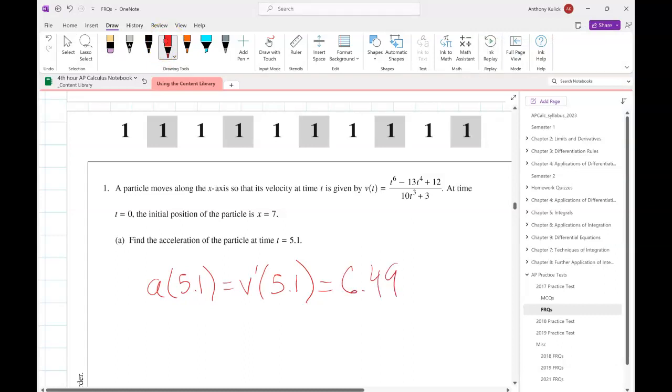Technically it doesn't give us any units, so I wouldn't even worry about it. It's a 1-point question. They wouldn't even be worried about units anyways. If all you wrote on your paper was 6.49, I think you'd still get the 1 point. My notes say just 1 point for the answer. But that is enough work either way. Even if it was a 2-point problem, the only way they'd assign a second point is if they asked for a unit with correct units.